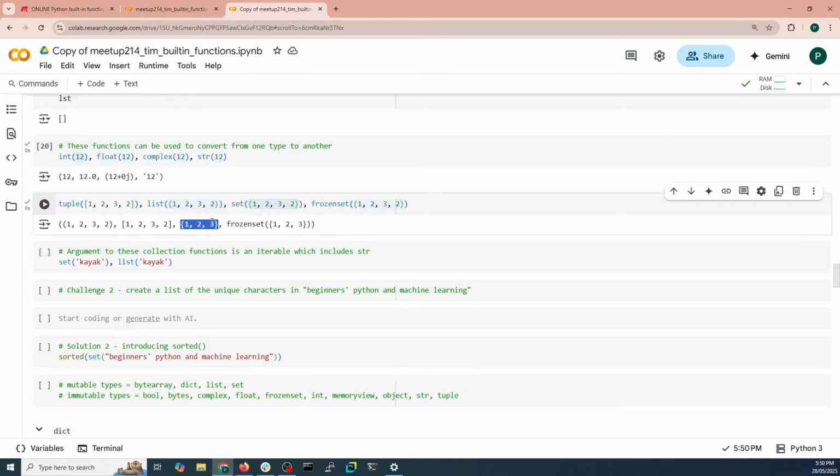And also a set has to be unique. So the second value of 2 wasn't able to be in the set. When it got converted, any non-unique values were cleaned out. So that's a way of getting a unique set of a bunch of values. It is a mutable value, which means you can change it.